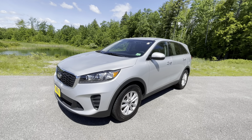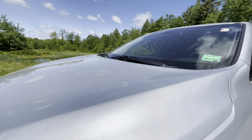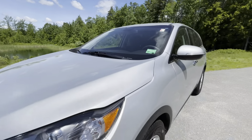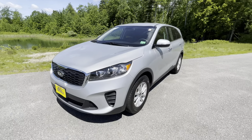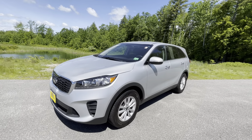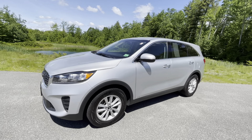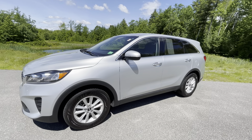As you can see, the Sorento is in the sparkling silver color, and walking up to it on this lovely day, you get some nice flakes in the paint. Because this is also a certified Kia, you get back the remaining 10-year, 100,000 mile powertrain warranty, as well as a more intensive inspection by our Kia certified techs.